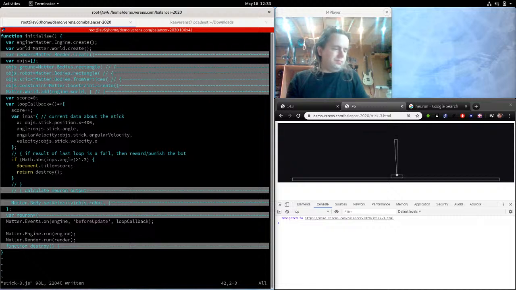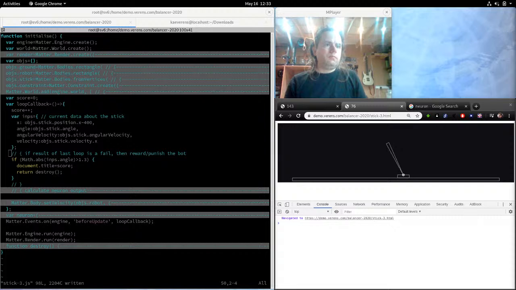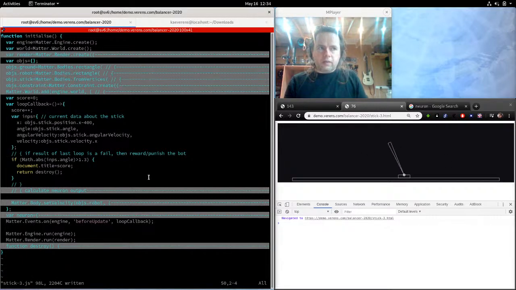Okay, so now we're going to start training it. We decide whether the current run, which is 76 at the moment, was better than the last run, which was 0 or 76, then we're going to reward it. And if it's less, so if it was 75 and the last one was 76, then we'll punish it. Let's have a look at how we do that. We first need to know what was the last run.